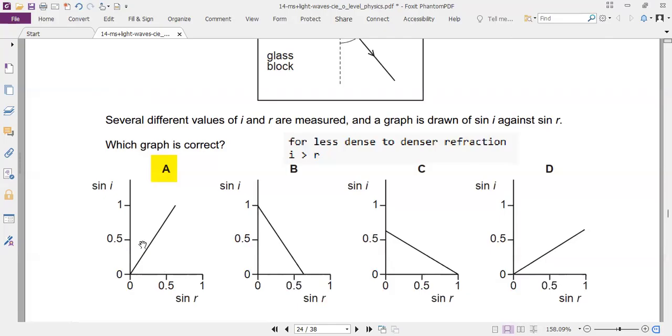If you look at this, we draw a line at 0.5. It's not meeting 0.5, it is above 0.5. Now here, draw a line at 0.5, it is less than 0.5. So increasing I by something less than 0.5 will increase R more than 0.5, so I will not be greater than R. Here, increasing I by something more than 0.5 will increase R by 0.5. That means I is greater than R.